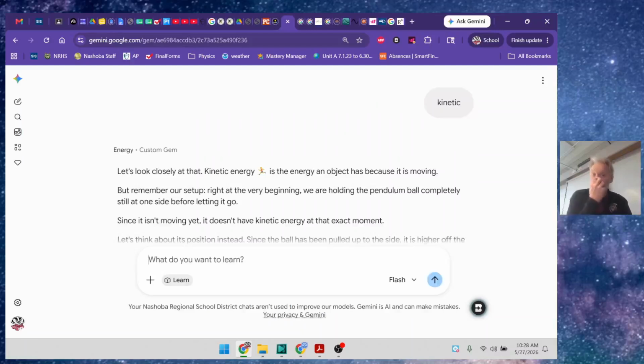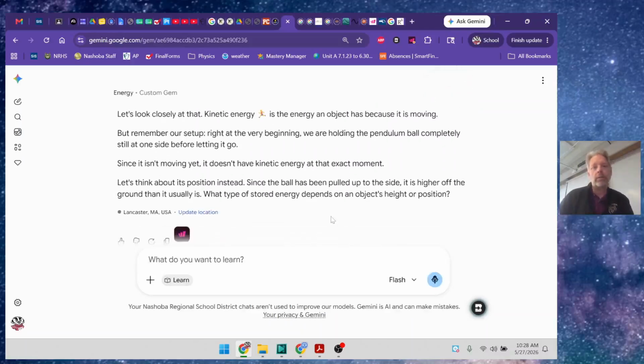Okay, so now some of the prompts that I have edited within there have actually fixed the overly positive attitude. So instead of saying you're right, it has no kinetic energy, which is what it did before. Now it's saying, oh, wait, let's look at that. Kinetic energy is because it's moving. So anyway, this is the type of thing that you need to do and test, especially when writing your own prompt. But even if you're editing a pre-made prompt, these kind of things are important.